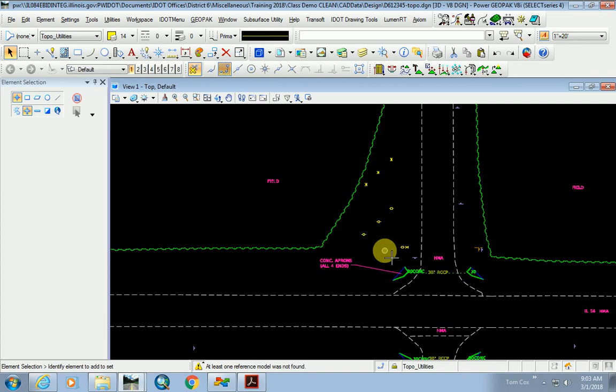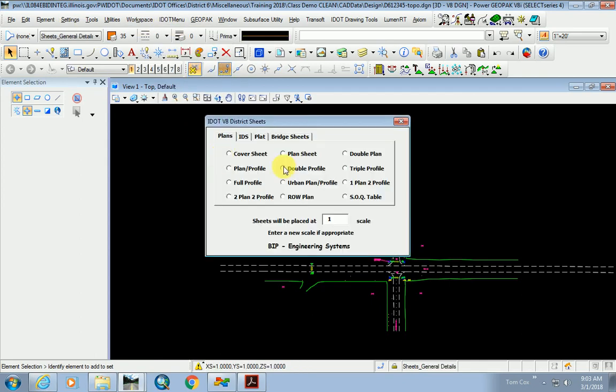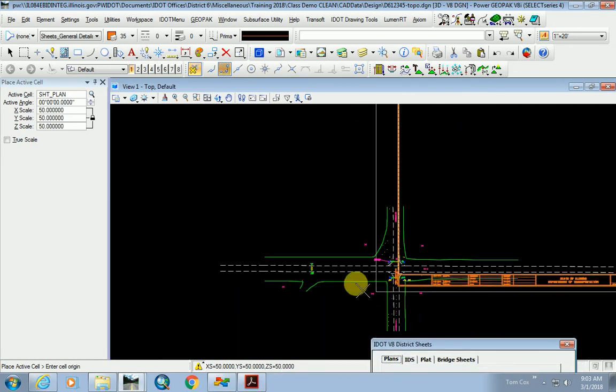And so let's look at a plan sheet. A plan sheet will help make it clear what it is I'm talking about here. When I place this plan sheet, I'm going to say this is 50 scale. Let's look at the difference.